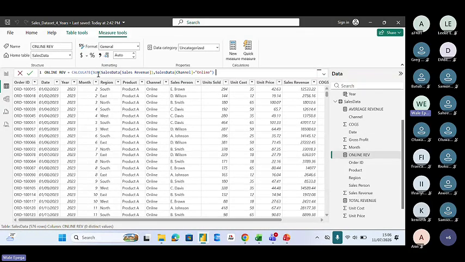Now, from this calculate, we're saying sum is equal to this, which we did before. Instead of using this, I could bring in the total revenue. I'm going to bring it in again so that you will see what we are talking about.